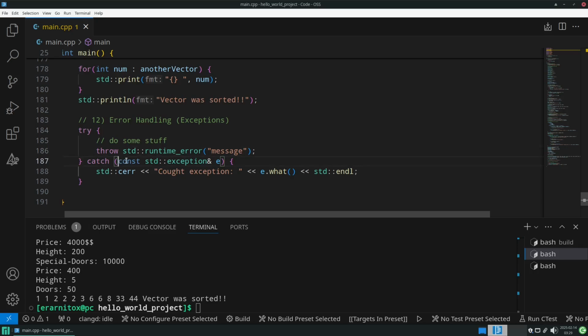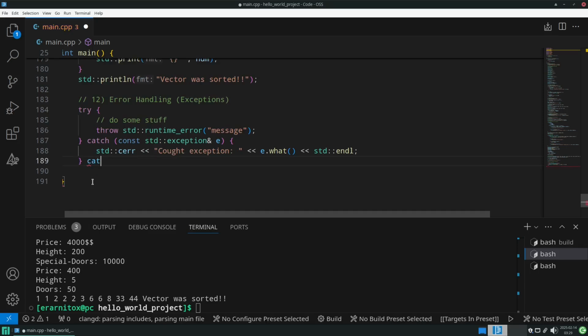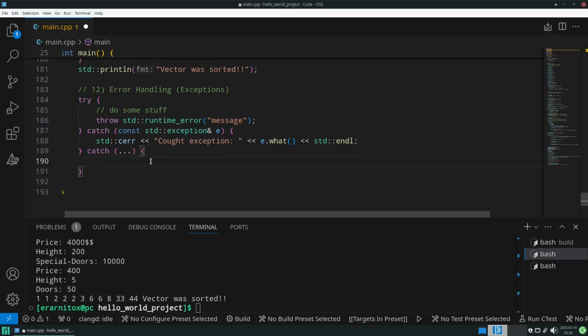And also we need to specify what we want to catch here, matching this. So this needs to be convertible to here. And if it's not, then it would run into the next exception catch block. We could have multiple of these. And with 3 dots, we can have a catch all. But you should usually not use that. You should really specify what you expect. But if you want to catch everything, then we can just specify 3 dots and have an exception block that catches everything, like so.